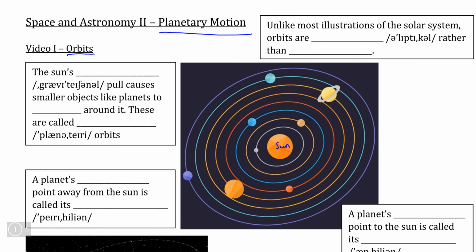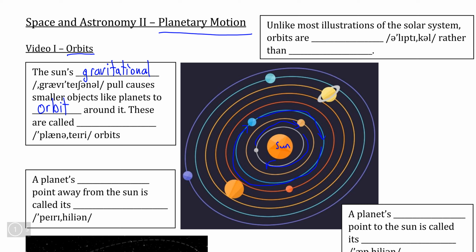So orbits occur because of a difference in the gravity between different objects within the solar system. As the largest object in the solar system, we know that the sun exerts a very strong gravitational pull on not just the planets, but also the asteroids within the asteroid belt, which causes these to move around the sun in patterns that we call orbits. So orbit is both a verb, planets orbit the sun, and also a noun referring to the pathway taken as planets move around the sun.